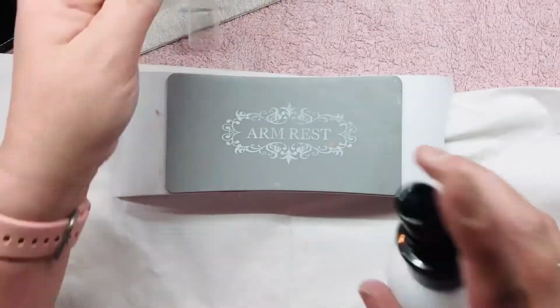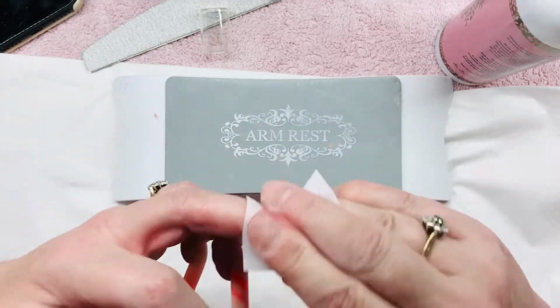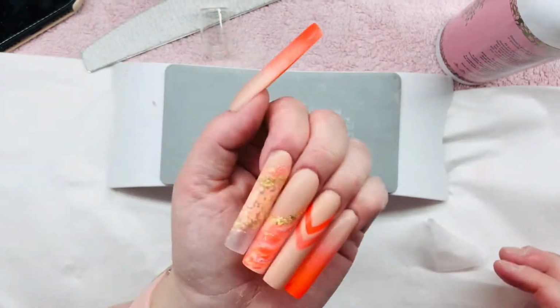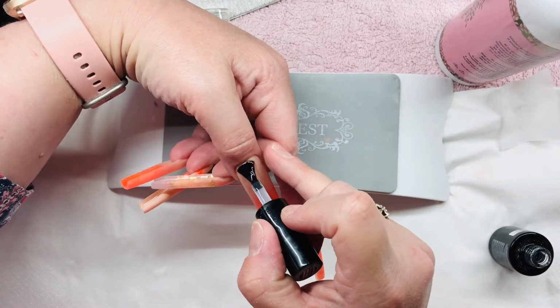So now that all the nails have been filed, I'm just going to give them a quick wipe over with some alcohol just to remove any of the dust or debris, and it's top coat time. So we should see the nails start to come to life, especially as I've used glitter.